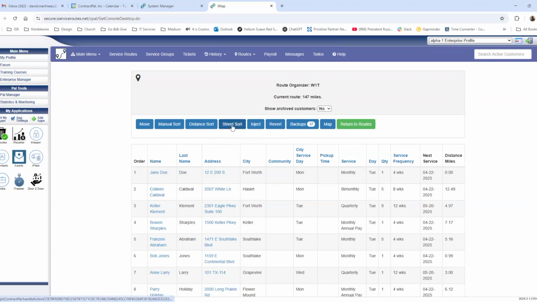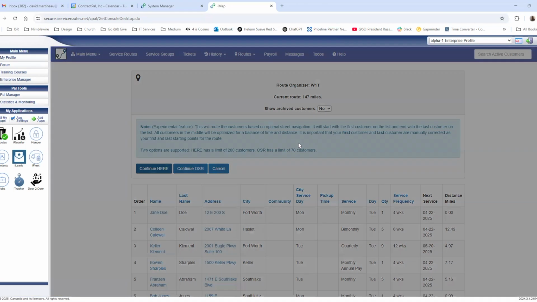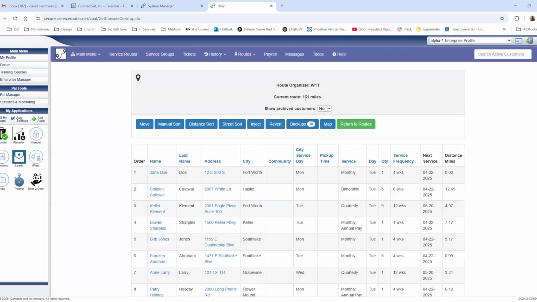Street sort will take into account driving conditions and all sorts of things. So let's do a street sort now and see if it can get better. So we'll continue with that. It got to 151, but it's probably more realistic than our as-the-crow-flies thing.